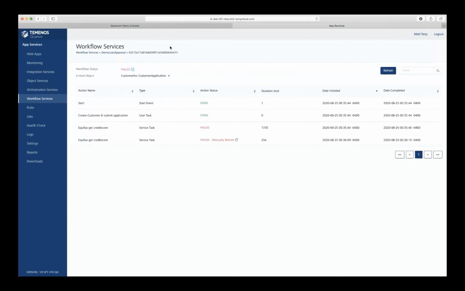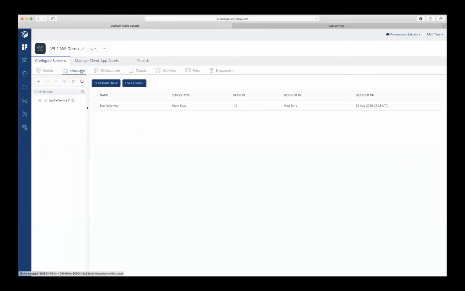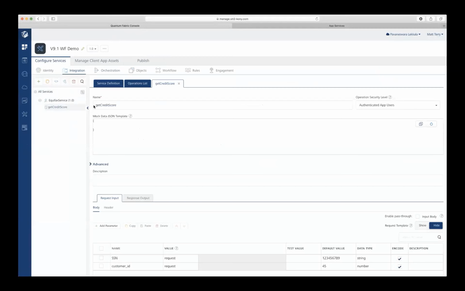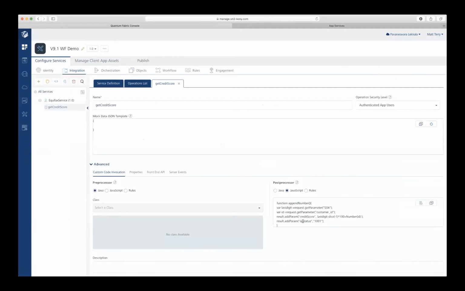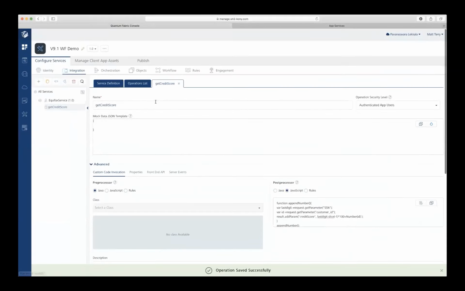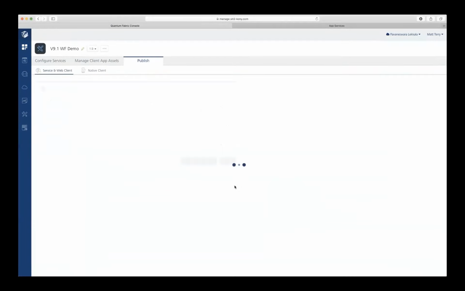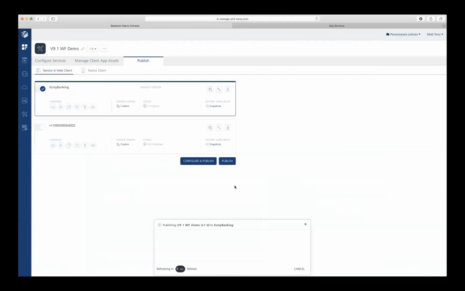Because the static service is going to keep failing. Now, if it was a real back-end service, we might contact that team. We would talk to them about what's wrong. As soon as they said it was back up, we could click retry and it would then succeed. So in this case, we have to go and fix my little piece of code here that broke it. So we're just going to take it out so that this service now succeeds the next time it's invoked. So we go back to the publish screen, and we just want to publish this one change. So it's now going to push this service out to that runtime. And now anyone that calls that service won't get the failure op status code anymore.